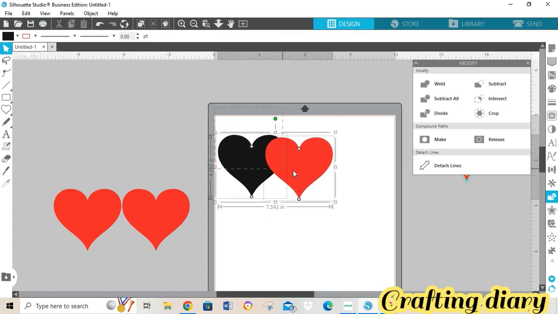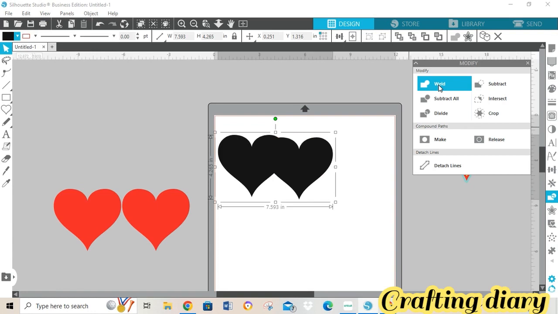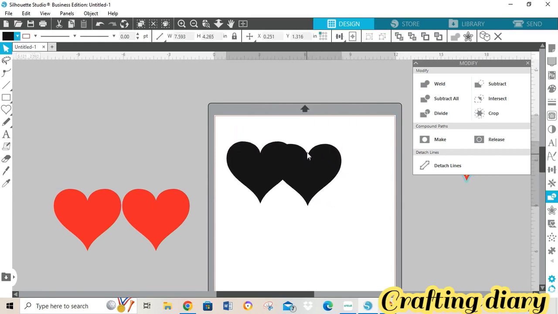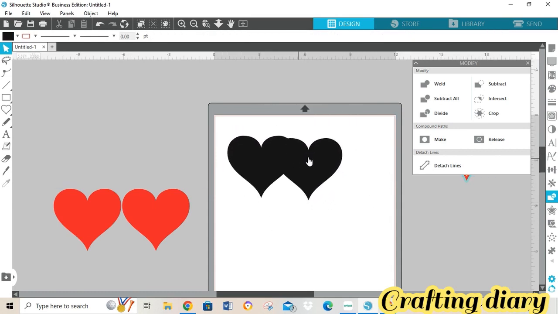Then I'm gonna go ahead and select both hearts, and I'm gonna go up here and I'm gonna show you weld. So when I weld them together, you'll notice that you can't pull the hearts away from each other anymore. It becomes one color, and now they are joined forever.